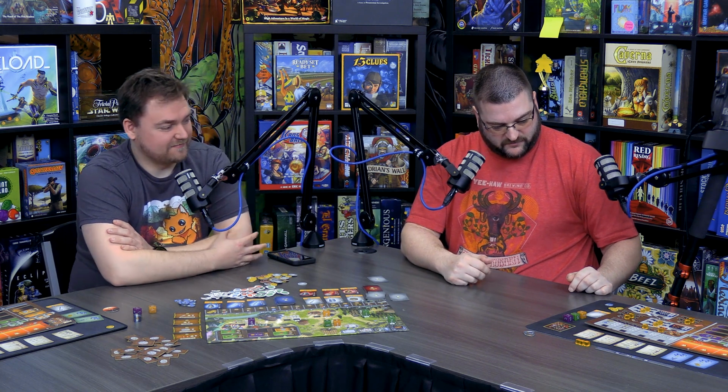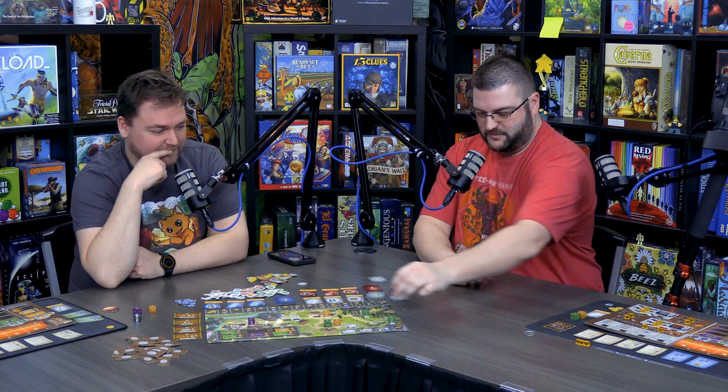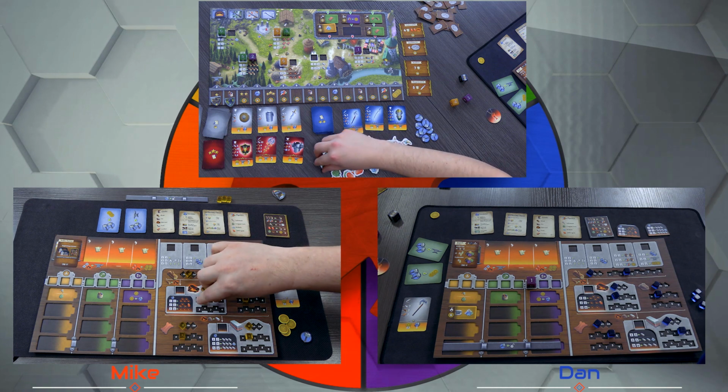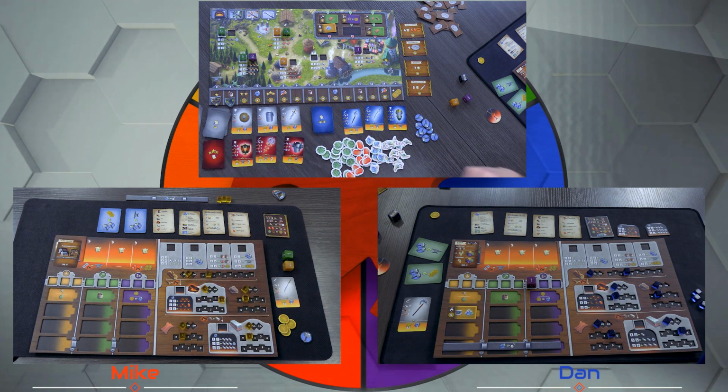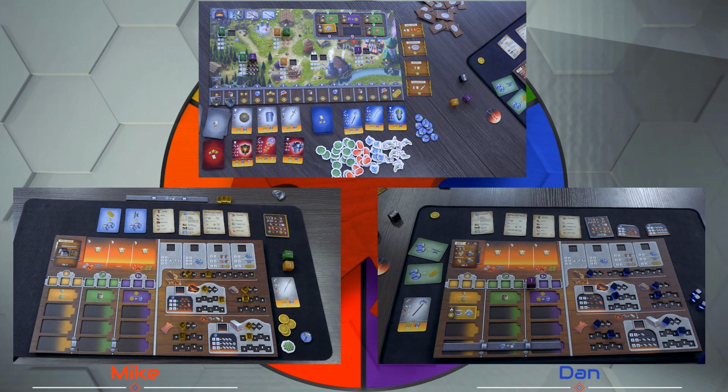I kind of had an idea of what I wanted to do, and I ruined it. No, you didn't. I'm going to take my 2 and place it here. That's going to give me 3 wood and this handy little dragon scale, which, like I said, do not underestimate. It's like getting a wild good. Now I got to take 1.